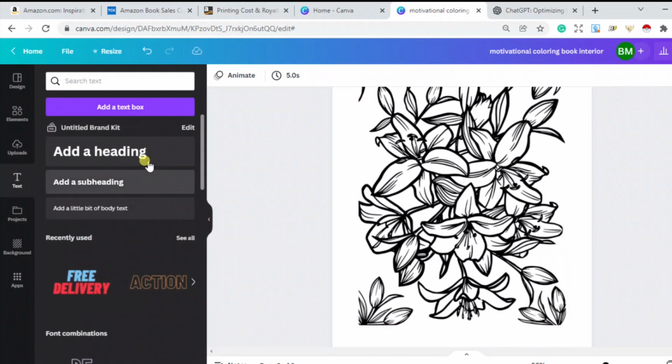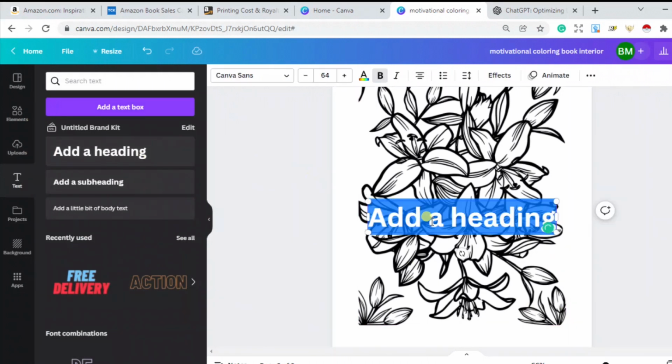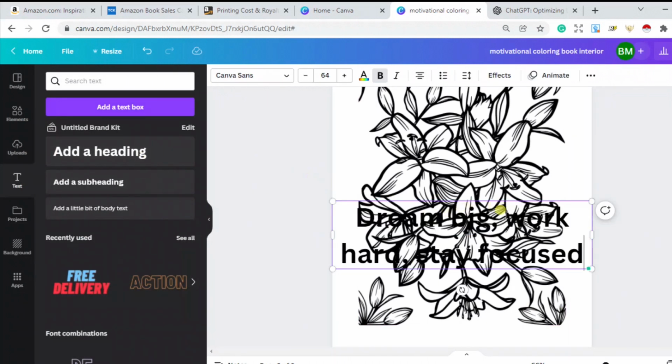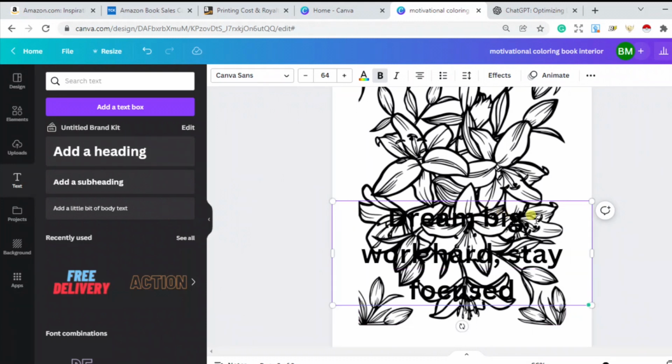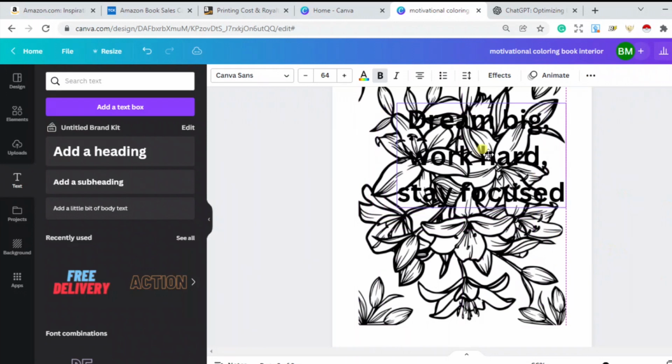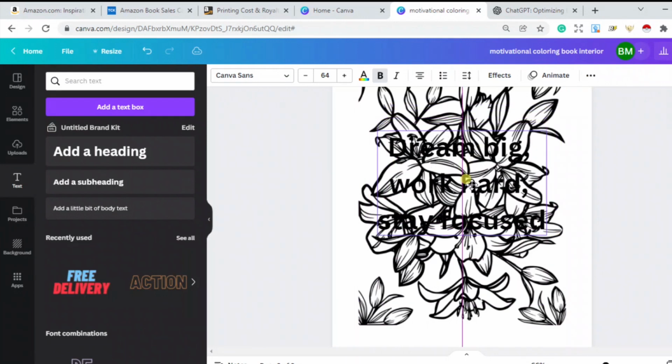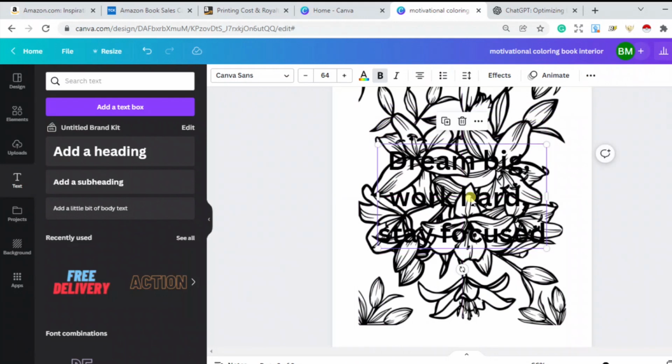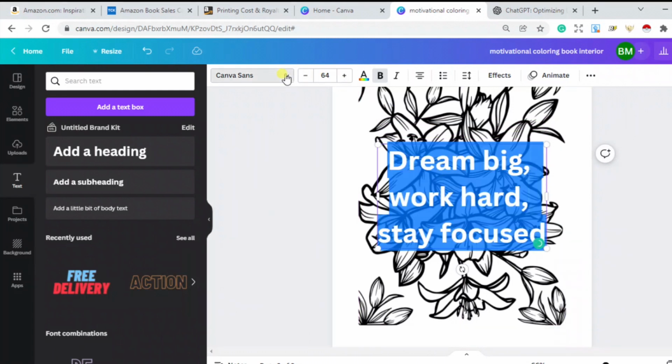And in the exact same way, we are going to get some text, add our phrase, make it kind of nice, and bring it into a nice position around here, say. Oh, there we go.